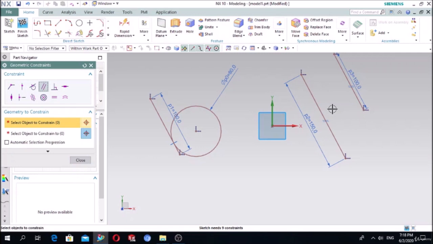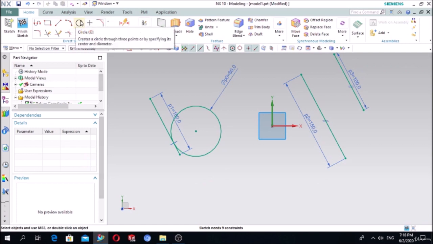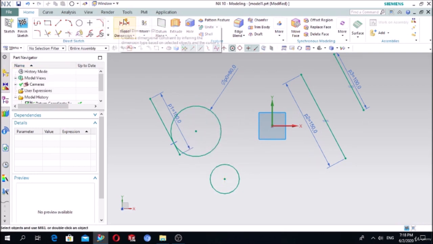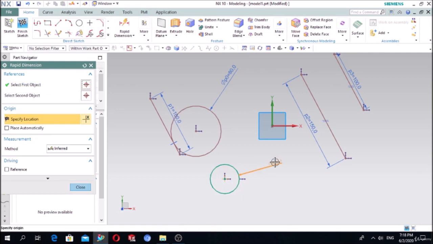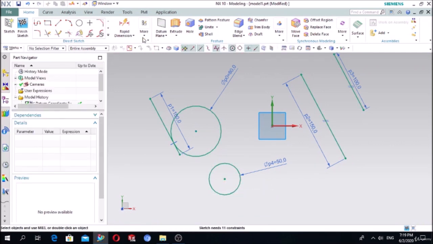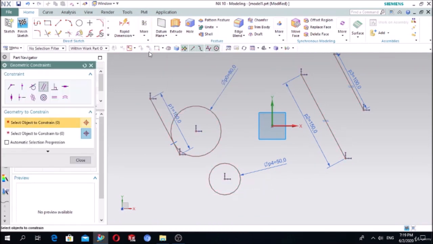Next is concentric. So how does the concentric constraint work? In order to do this, let's draw two circles. For example, this circle. Let's put the dimension for this circle, for example, 50 millimeters. Open the geometric constraint, and here you will see the concentric function.